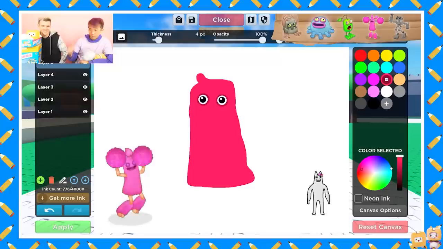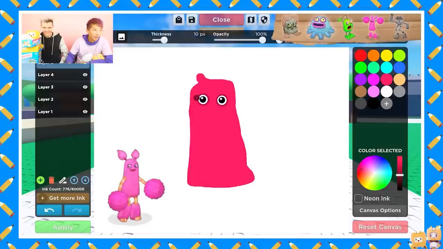Yep. See? Whatever. All right, we're drawing the pom-pom. We got him. We got him now. Wow. And the pom-pom we like because they're always just so happy, guys. They always just look like they're having a great time.